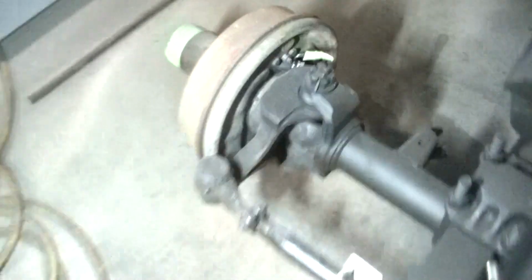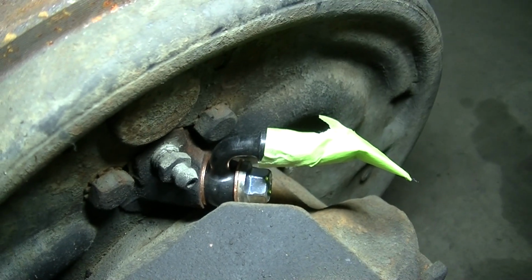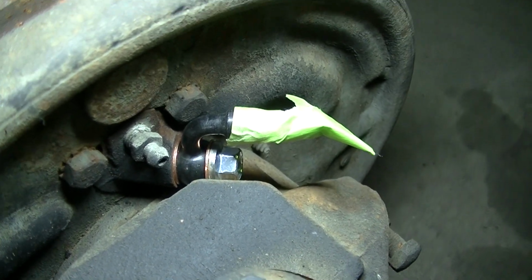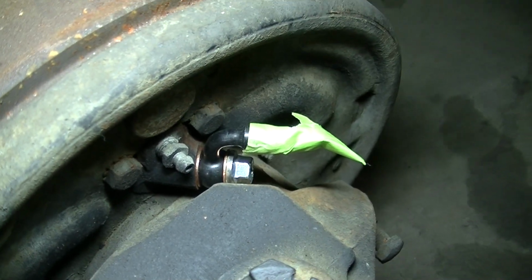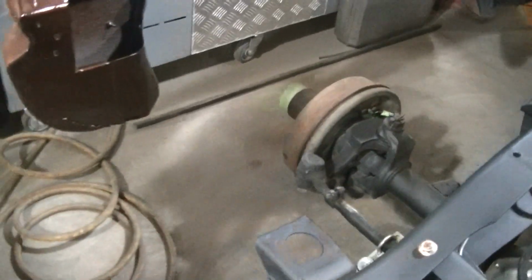Get my light and I'll show it to you, I guess. I got a piece of tape on it, but that's all it is. And that's a -3 AN now, with a banjo bolt going through it. So I'll be able to install a -3 AN hose, and I've got them actually right here.